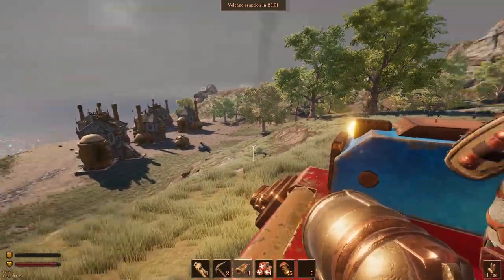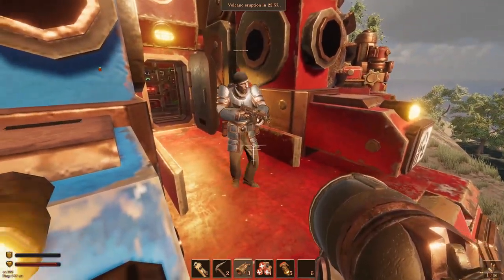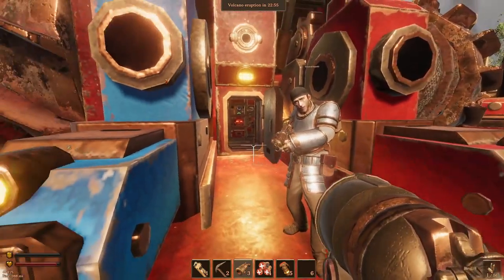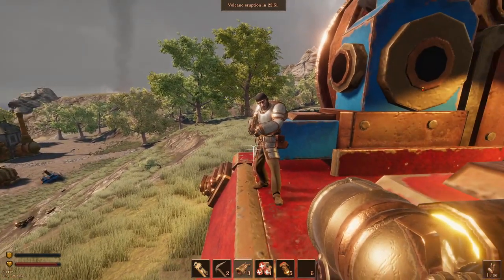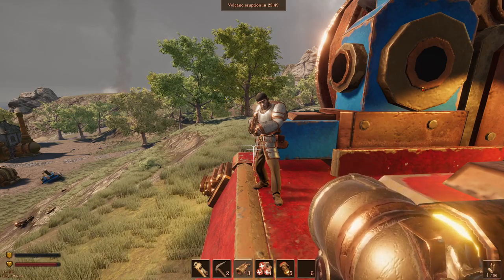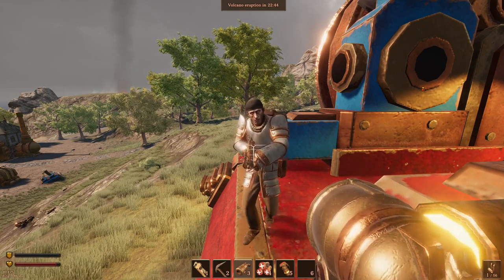Now, if you take a look at me from Chris's perspective, I've kind of blinged myself out. Got the iron armor, which is nothing really new. Got the iron armor, the SMG. I've also made myself 11 grenades and 14 sticks of dynamite. So I'm ready to go blow some stuff up.